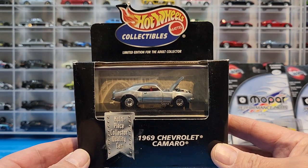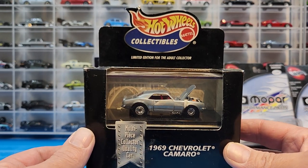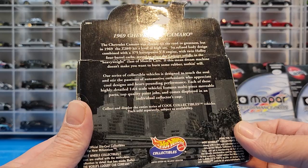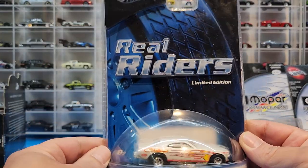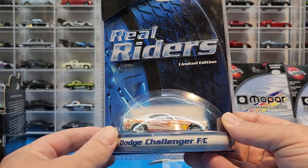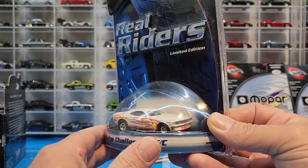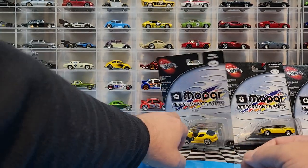It is the 69 Chevrolet Camaro — looks like it's in ZAMAC. It does have the rubber bands which scares me a little bit, but being a ZAMAC I don't think it should have affected it too much. Also picked up this Real Riders Dodge Challenger funny car — I don't have it in these colors. It's a bit of a funky casting but I do like funny cars and I think this one is pretty awesome.